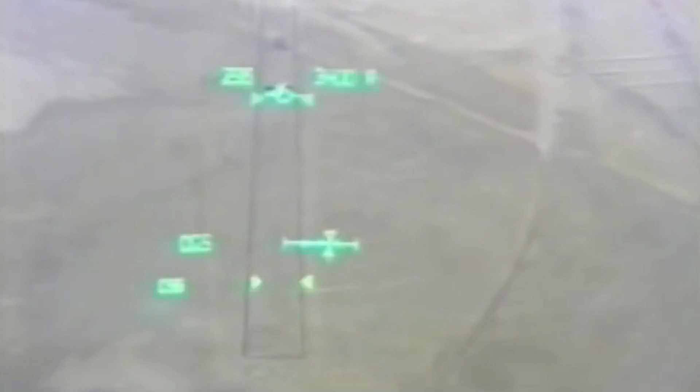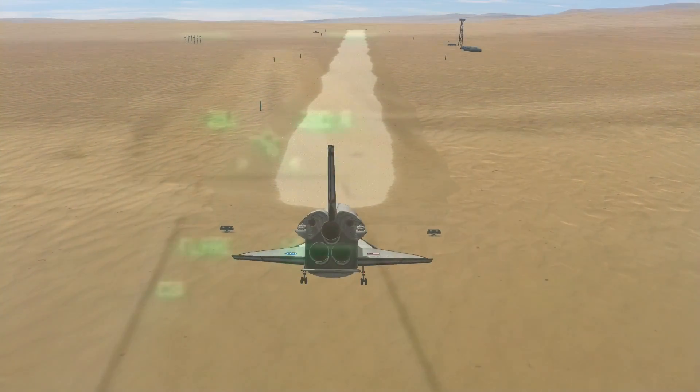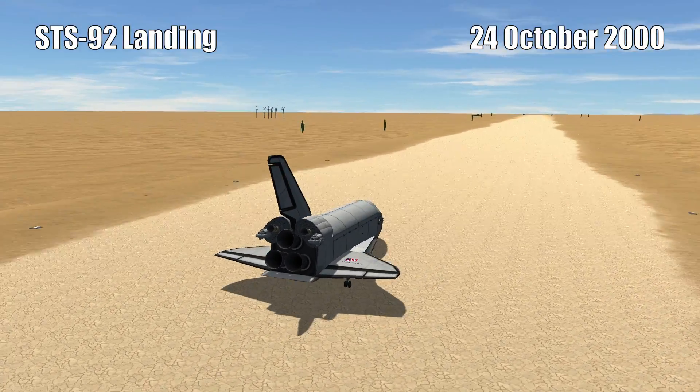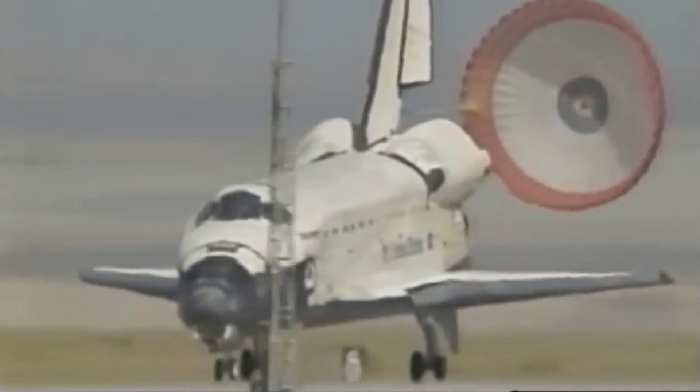We came into Edwards Air Force Base on a beautiful day, coming in at Runway 22 — a very familiar sight. This view out the heads-up display shows our velocity vector pointed right on an aim point — that black rectangle. At about 2,000 feet, we start our transition from the outer glide slope to the inner glide slope, and we come in to land at about 400 feet. Pam puts the gear down. We make a transition from that point down to where we want to touch down, aiming at a point about 2,500 feet down the runway, and we touch down about right where we wanted. Pam put the drag chute out at 185 knots, where you can see it deploying. After about 45 minutes, we were out of the vehicle, got out of our suits, and came out to look at the orbiter. And thus ended an incredible journey and an incredible mission.